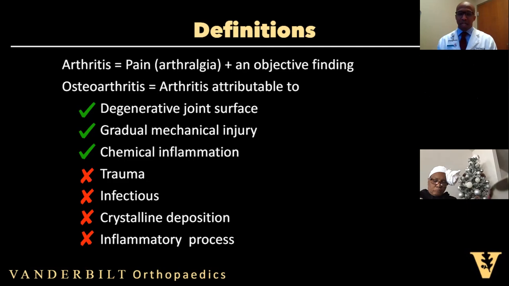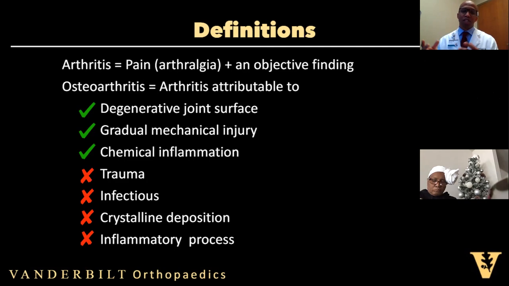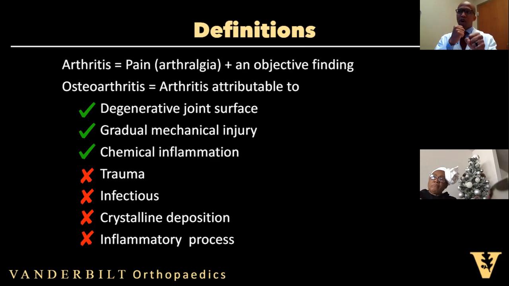With those degenerative changes and the continual gradual mechanical injury, the basement membrane — the actual cushion that makes up cartilage and lines the soft tissues of the knee — can be irritated and leak cytokines. That cytokine storm can lead to a chemical inflammation, including metalloproteases, different proteins that further break down the joint surface, leading to a negative spiral downward and more degenerative joint surface changes. In adults, the persistent gradual mechanical injury, potentially from poor muscular conditioning, keeps the injury going so it never seems to be able to complete the healing process.